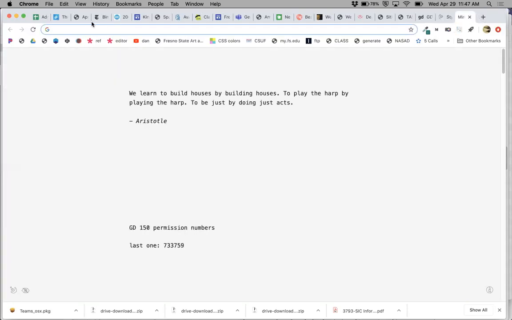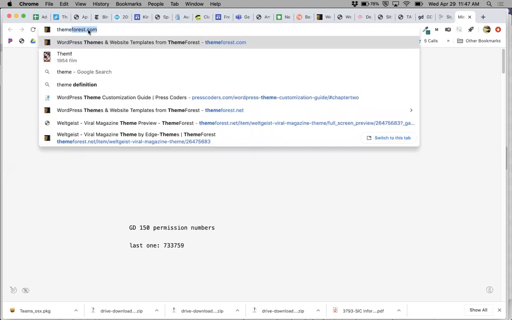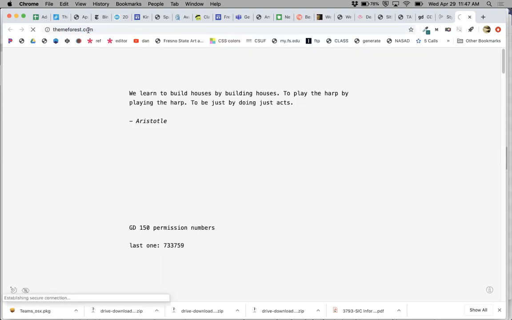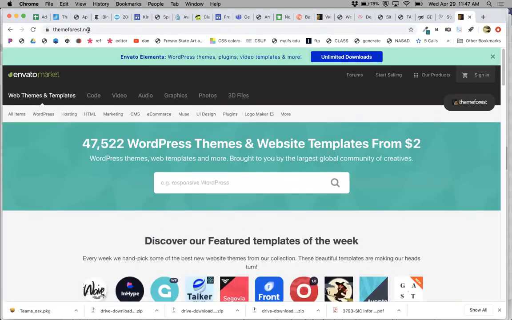And a good resource for that is a place called themeforest.com. And these blogs that we're doing are kind of based off WordPress, which is a blogging platform.